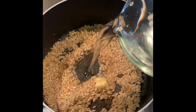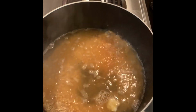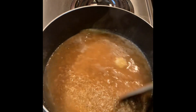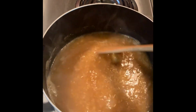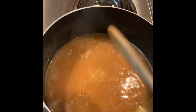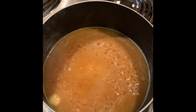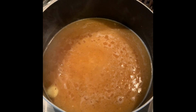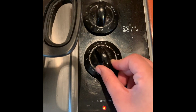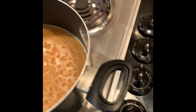So once everything got to a point where I thought it was toasted, and I just go off the color, I added 2 cups of hot water. I always use hot water so that it doesn't take as long to heat up, and then I'm just stirring and blending everything together. And then you want it at a simmery boil. You don't want it boiling completely yet when you put the lid on, just exactly how it looks in the video. And then I put the lid on, and I set it on low heat for about 15 to 16 minutes, and I don't open the lid at all.